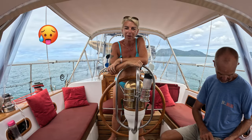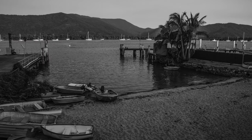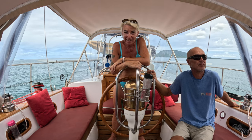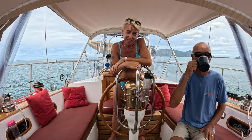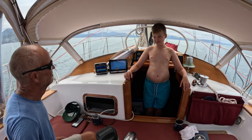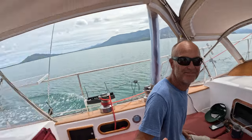It's been a hot sweaty motor into Cairns from Sudbury Cay. We've been here by boat once before, and that was 16 years ago when we were bringing Brilliant 2 back from Thailand. Back then we anchored in Trinity Inlet, which is where we're going into now. We didn't go into the marina, which is what we are going to do now. We're going into the Marlin Marina and this is actually Josh's first time into Cairns by boat. What are you most looking forward to? The Tank Museum. I am most looking forward to Rusty's Market and specifically the Thai Kitchen - an awesome place for breakfast. They do the best tom yum soup.